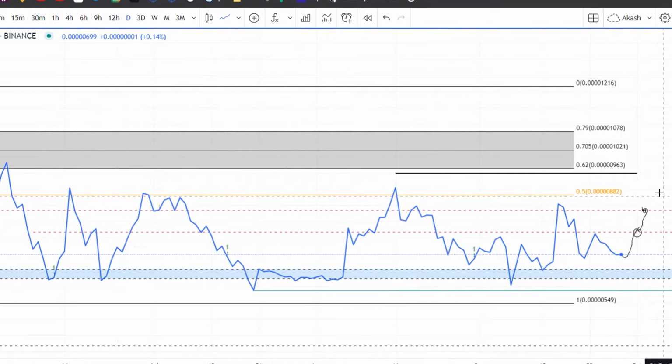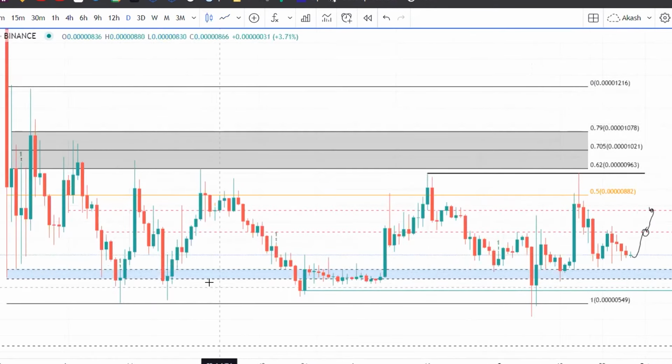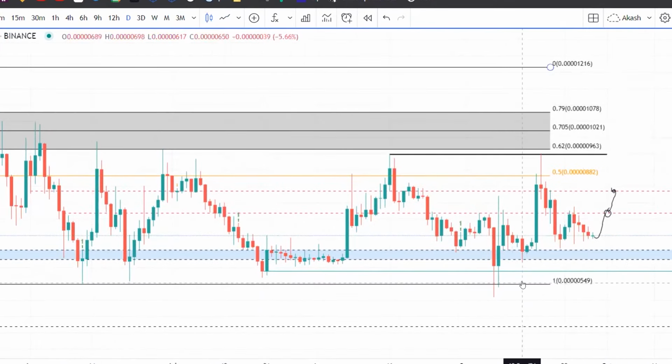From a short, medium term time frame, we're all expecting Bitcoin to drop to 35, 38, 36K. If that happens, then this bullish thesis goes into the bin. But if it doesn't, then I'm expecting this scenario, right? If the bearish scenario happens with Bitcoin and the market starts to tank, in that case, I'm expecting these two levels to break, and then we're going to retest the 589 level here, or the range low here, which is at 550, right? This is my short-term bearish outlook, and as you can see, it never really closed below this range low here. And I think if Bitcoin goes down to 35, 36K, then that is a possibility.